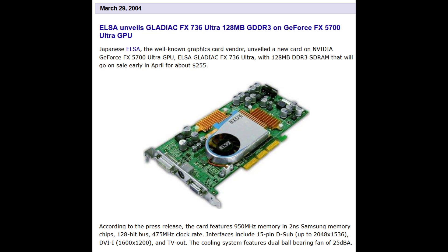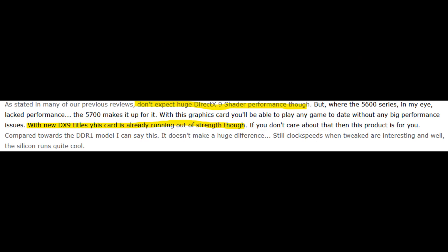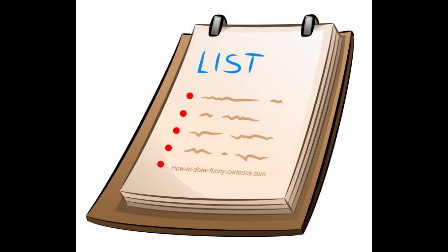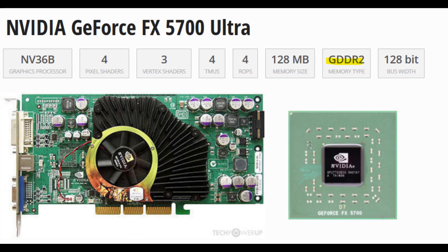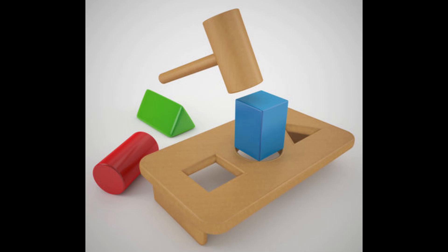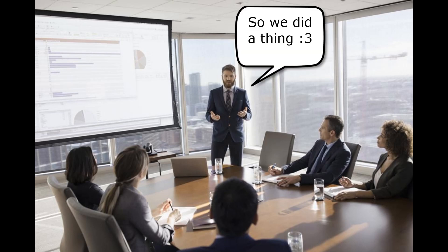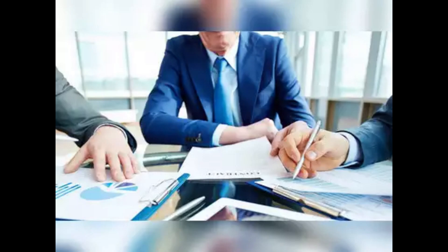So what exactly is going on here? Why did Nvidia choose the 5700 Ultra of all GPUs to get a GDDR3 refresh, and why even bother? The 5700 Ultra wasn't exactly a GPU people were praising for good value and excellent performance. After doing some digging, I think it may have been similar enough to GDDR2 that switching chips wasn't much effort. I also speculate this was a marketing stunt — a desperate way for Nvidia to bring home some sort of win after a very hard year. Telling investors you were first to use a cutting-edge technology probably sounds pretty good after a year of disaster, lies, and overall disappointment.